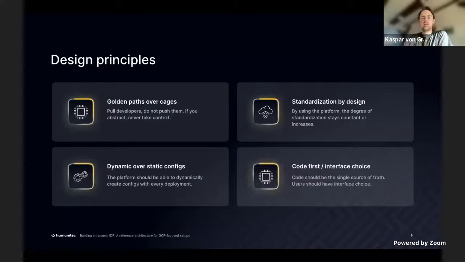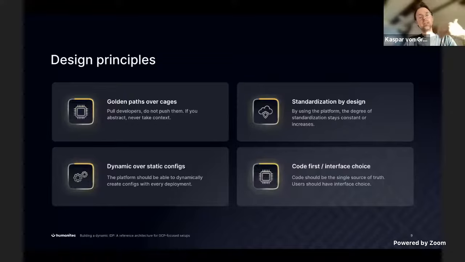Although I also believe that you need the right horse for the right cause. So you should leave the user the freedom to choose the interface based on the circumstances. So what you will observe in usage is that in 98% of cases, it will be code-based and everything else will be fully automated through the pipelines. And then some people, depending on the preference and depending on the situation, will use user interface for automation, sometimes, I don't know, CLIs or APIs. But if you just look at all of the deployments that could possibly happen, like the majority of the interactions between the developer, between the user and the platform, that will probably be in code.